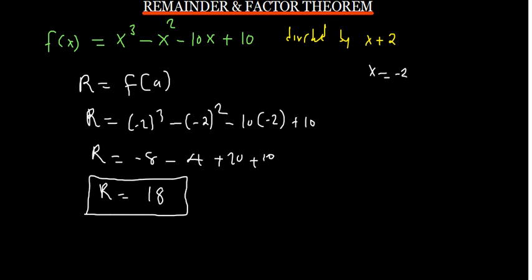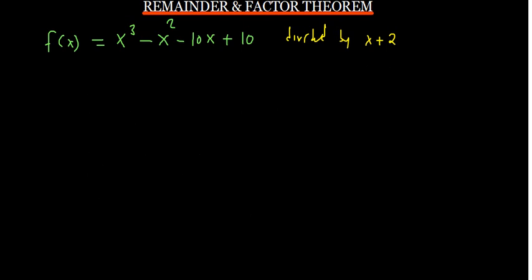We have used the three methods. So using this is what we call the remainder theorem. Now, when you use the remainder theorem and you find that the remainder is 0, just know that the thing you used is a factor for that function. Let's say now I am using x minus 1. I want to find out if x minus 1 is a factor for this function or not.